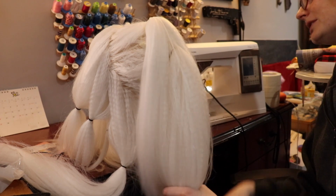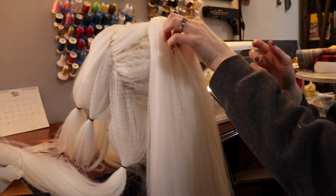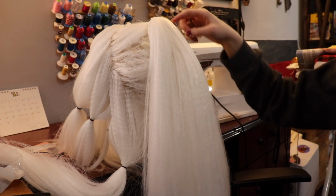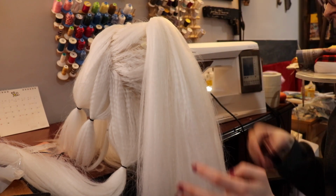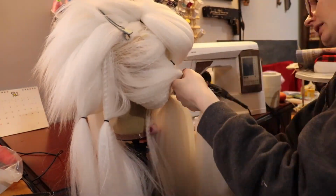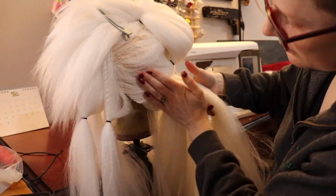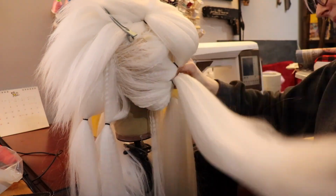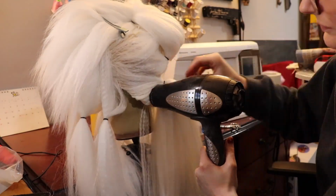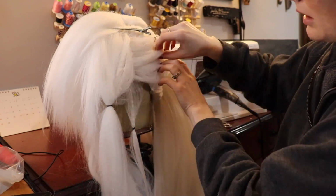So it's time to style, to make sure that I'm covering over all of the ugly and making sure all of the rubber bands are covered, and I have some extra wefts for wrapping around ponies and getting this all styled up. So let's do that. For styling the front of the wig, I'm just taking the sections and pulling them back and spraying them into place. I'm kind of making these like little tiny puffy, poofy sections, and then tying them off with hair ties to keep them in place and to add them into the ponytail.